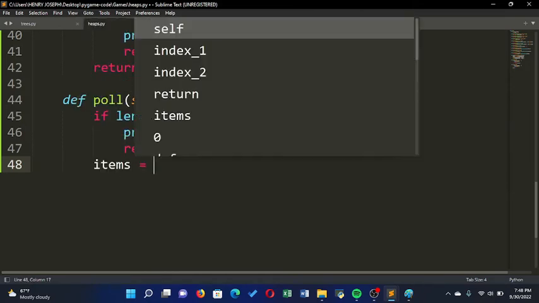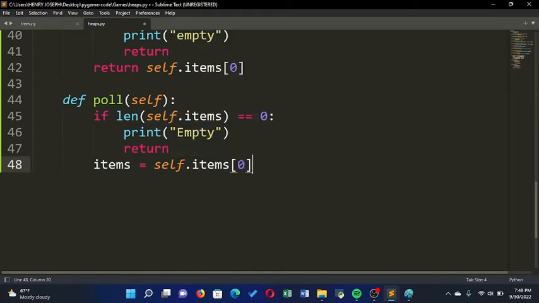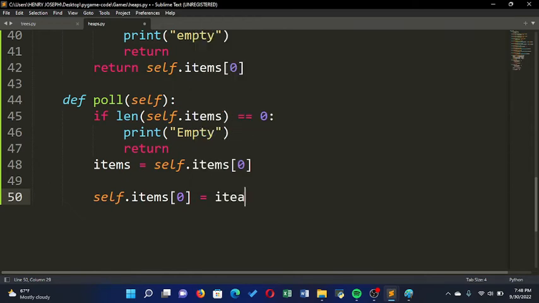Our item will equal self.items at position 0, meaning that we shall get that first node in the heap. Then I'm going to check my self.items at position 0. I am going to replace it with the last node in the heap.